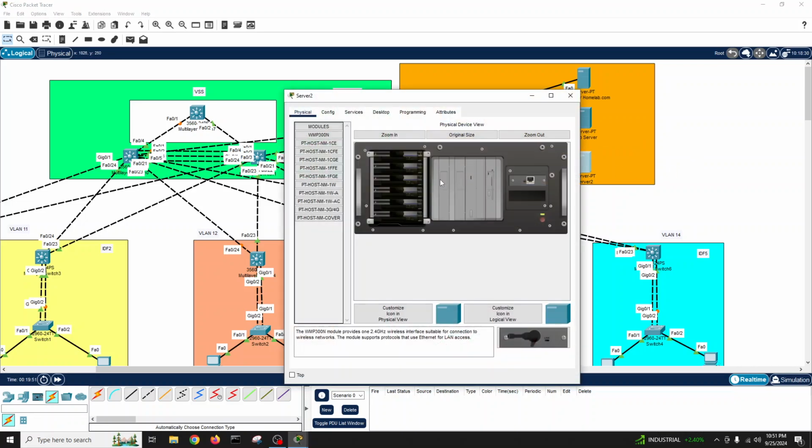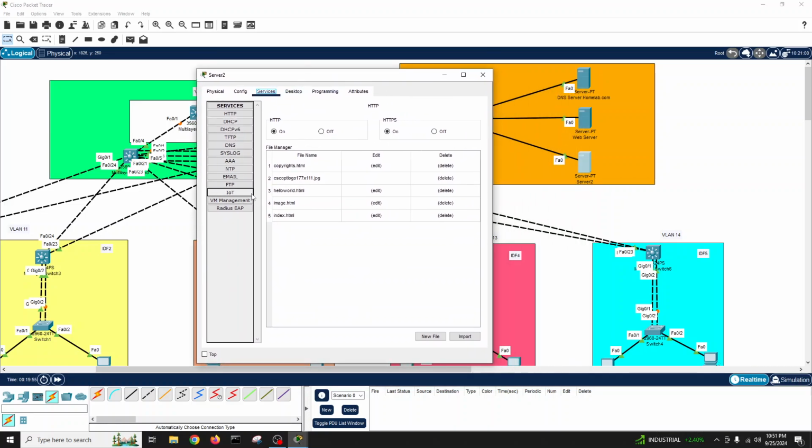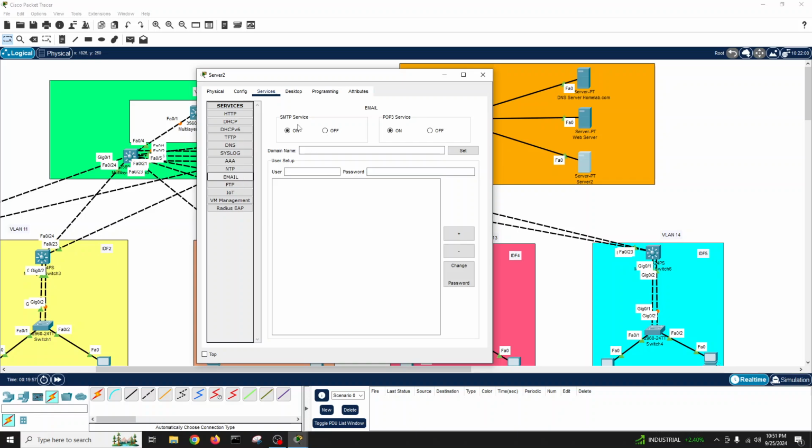Another service we can run in this server, like email service, SMTP on, POP also on, username, password, domain name you can set, homelab.com, user1, password ek123, set, add.